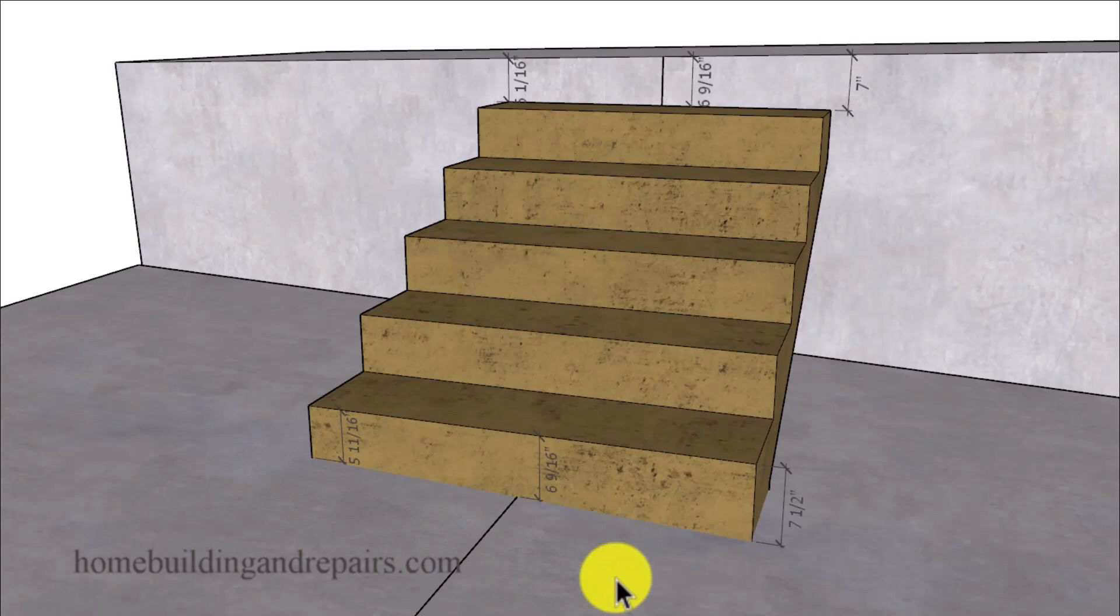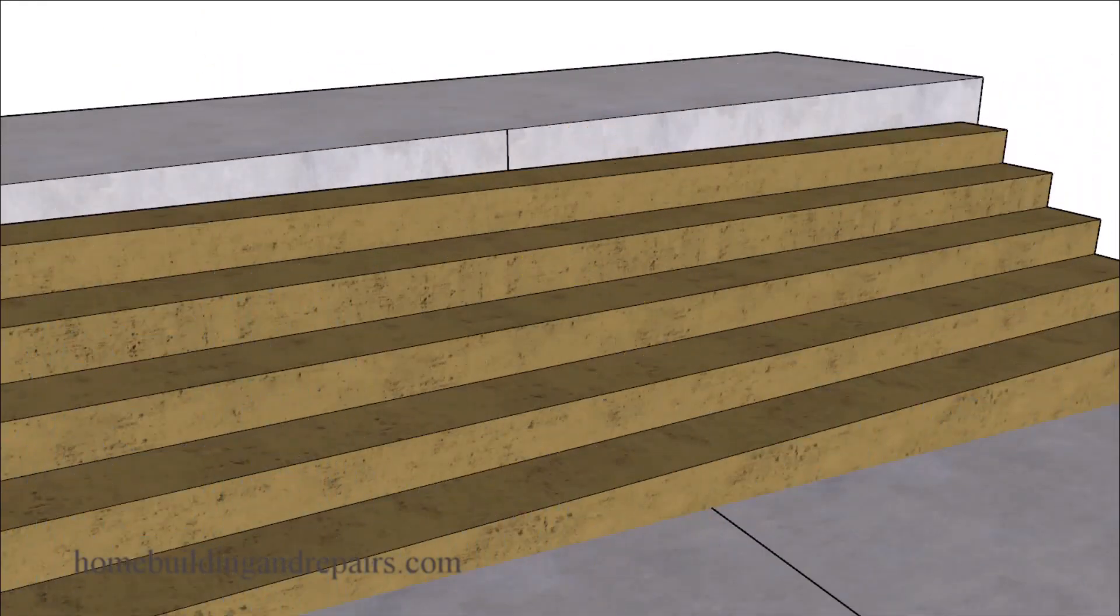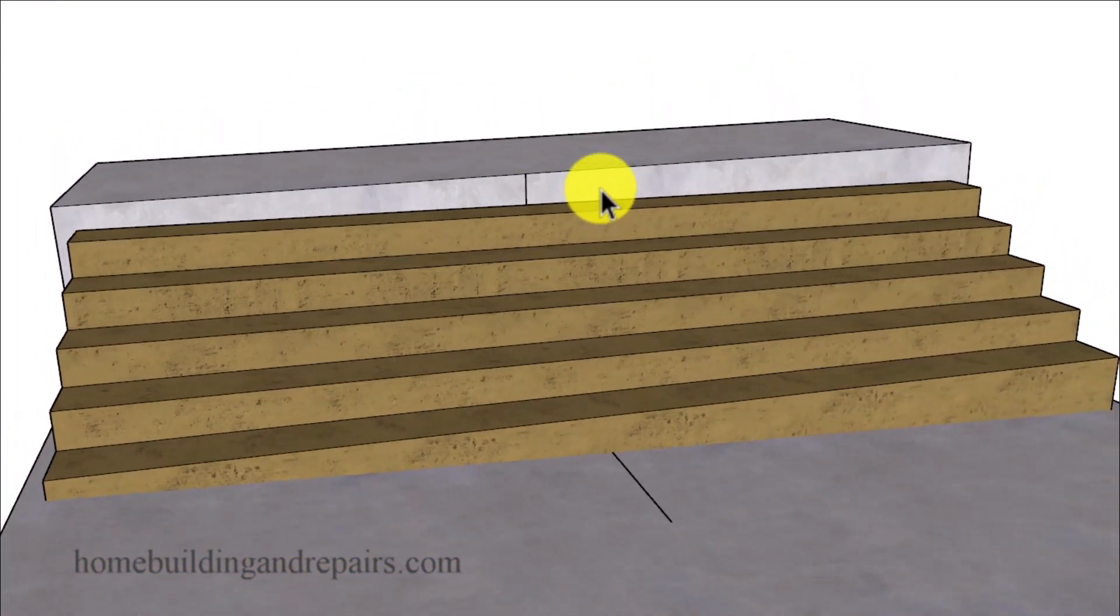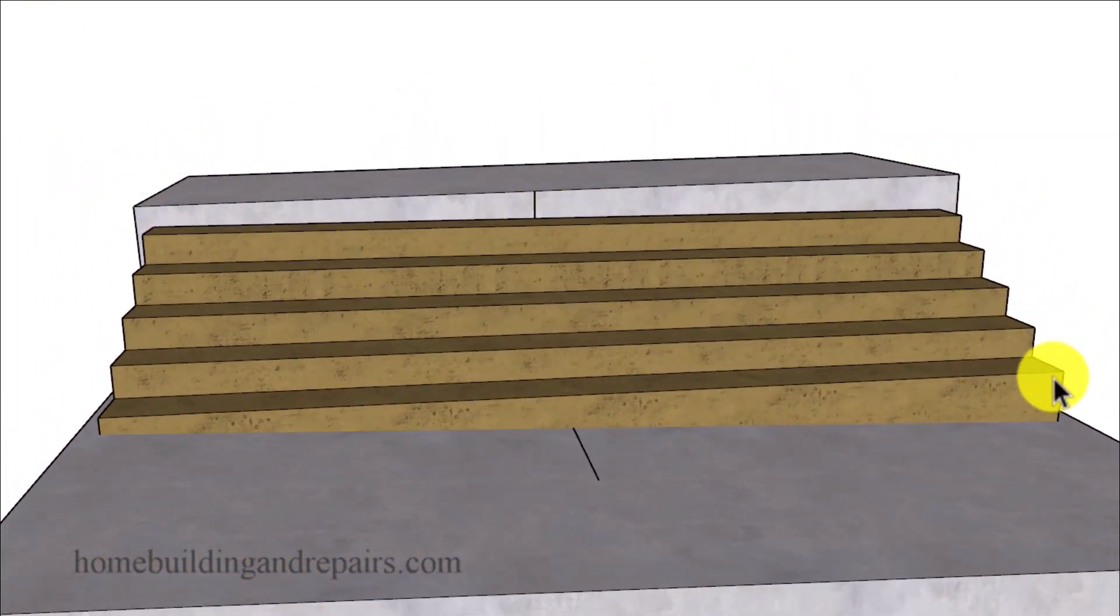However, you might be dealing with different slopes in a different design. And if for whatever reason that doesn't make any sense, take a look at this stairway here, because you could end up with some extremely tall risers at one end and some extremely short risers. And sometimes I've seen it to where there are no risers, depending upon the length and the slope of the walkways.